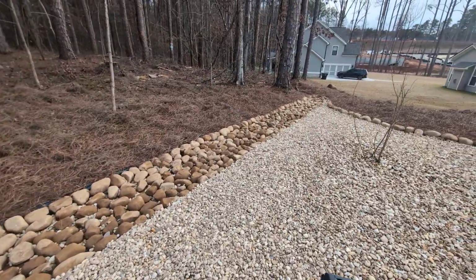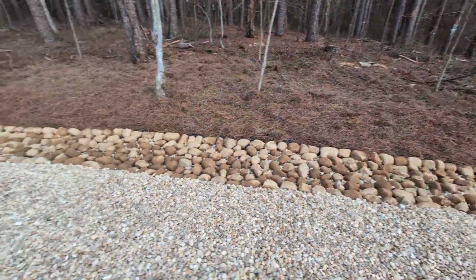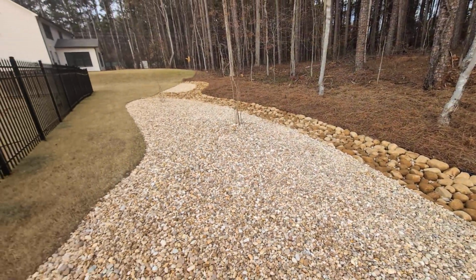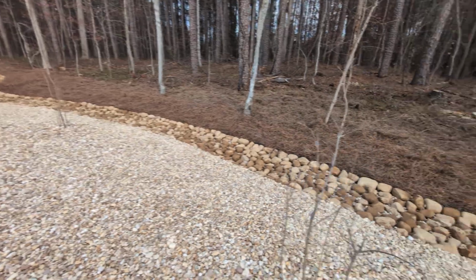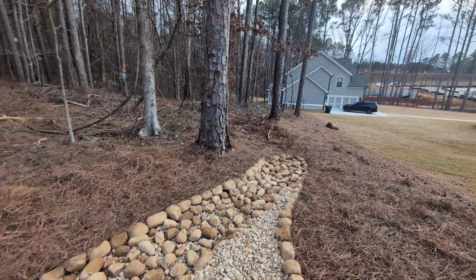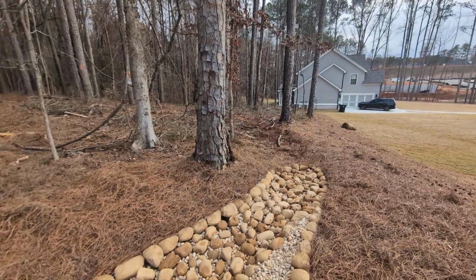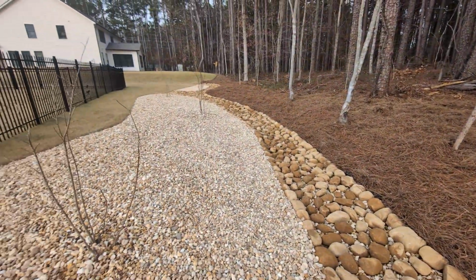And so what we do is we work with you to make sure that you understand the quality that you're getting, and most importantly, the way in which it's going to help you never have to worry about trying to solve your landscape drainage problems again. And this is all being brought to you exclusively by the professionals right here at Brooks Landscaping, where we make dirt look good like you never thought we could. Let me take you through this landscape some more.